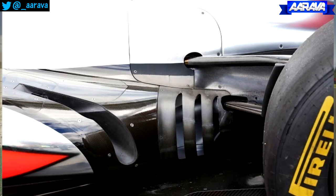on the side of it that's curved upwards and then downwards, and that curve basically means that the air moving at that fast speed acts like a liquid, sticks to that surface and curves round in that direction. The downward direction at the end means that they're pointing it at the gap between the rear tyre and the rear wing. Now that gap usually has a lot of turbulent air coming off the rear wheels, just spinning up, and that affects the downforce because the diffuser air is getting disrupted.